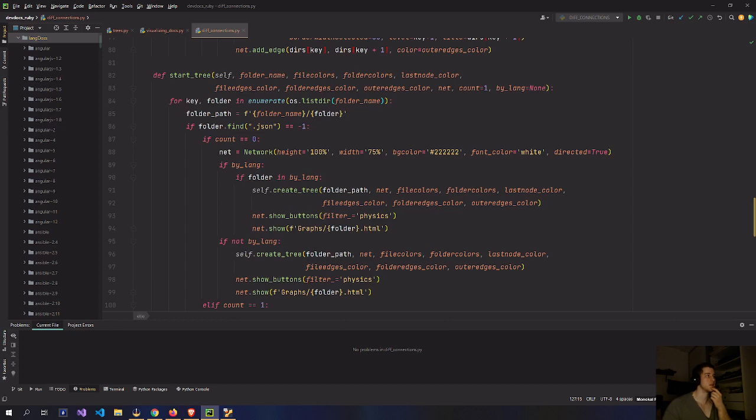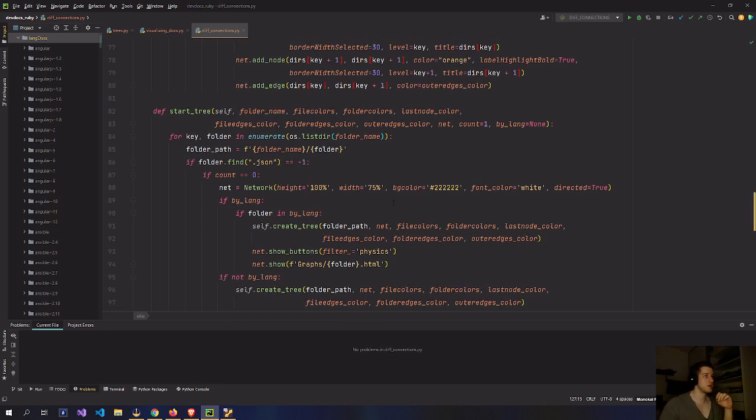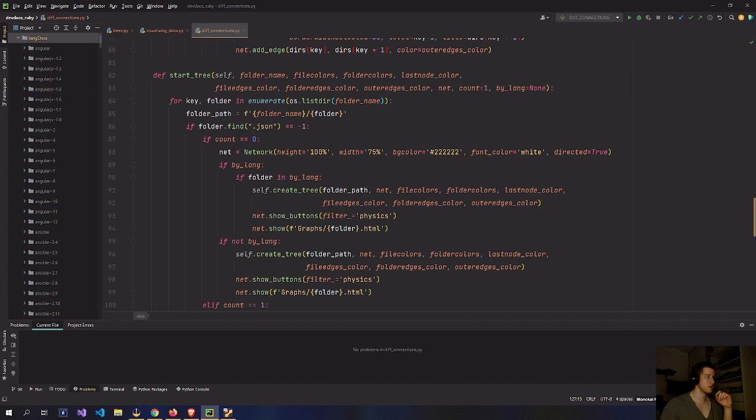Yeah, but this doesn't have a default argument. But it doesn't matter. Yeah, now I'm thinking that it might be because if I don't pass it, then it might screw up this.